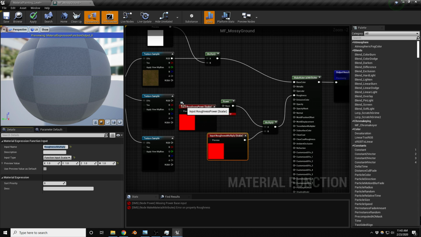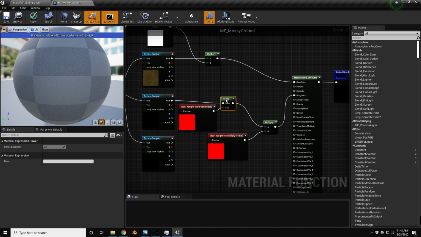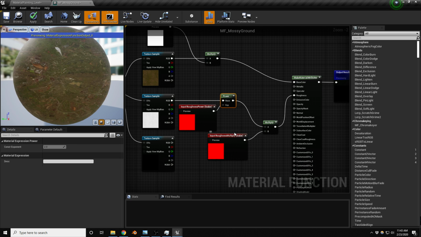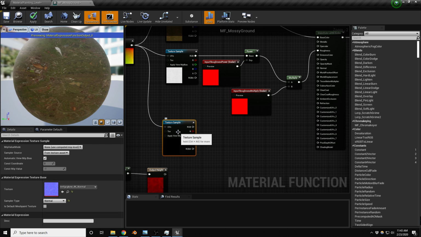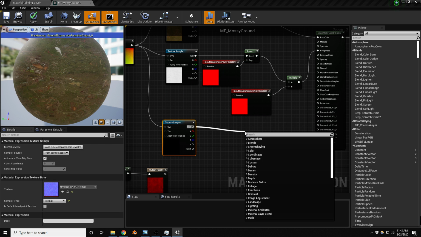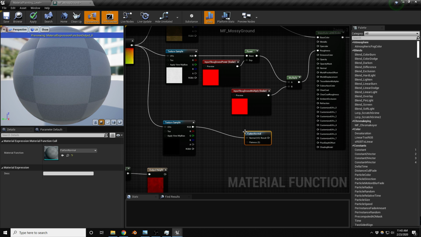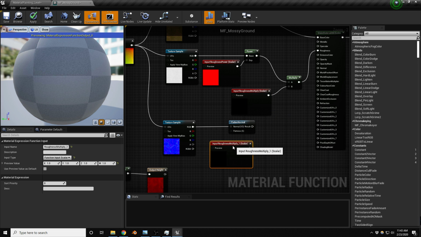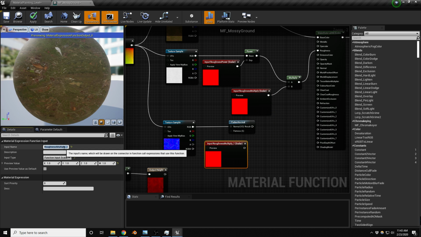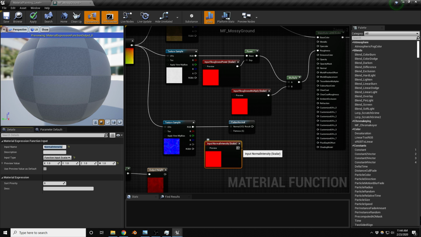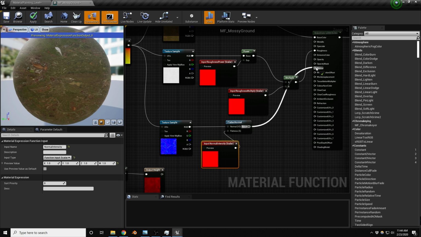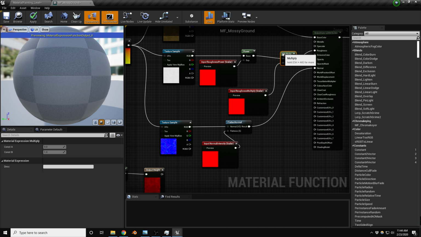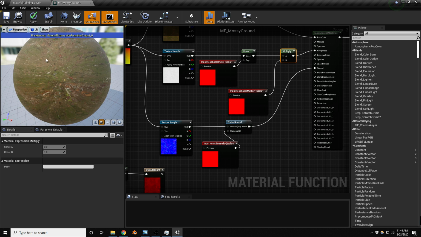So let's plug in our roughness in there. So we have our roughness power and our roughness multiply, and let's add the normal as well. So what I've been using for this is a flatten normal, and of course for the flatness we just need a scalar. So let's duplicate one of the scalars here, and I'm going to call this normal intensity. Okay, let's plug this in, and we'll add it to our normal. Excellent. Okay, so that is one of our functions.